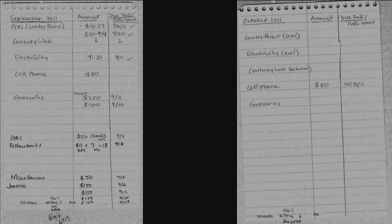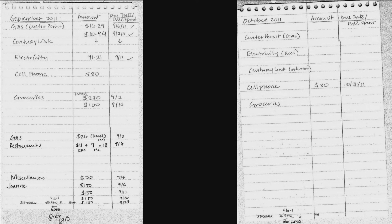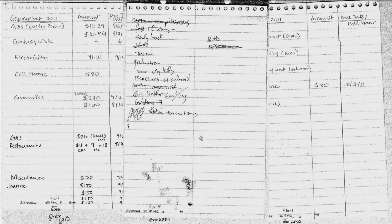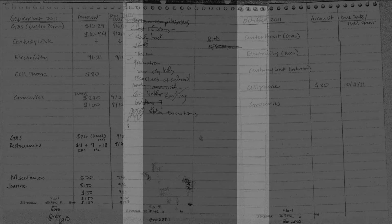Here are the other pages he's showing you. Different bills, a monthly budget that he and Comel used for utility bills, that they both wrote in, apparently. We only have 24 pages, too, which is another interesting thing. They made clear that there were 59 pages, so we didn't get every page that we should have. I don't know why certain pages were excluded.